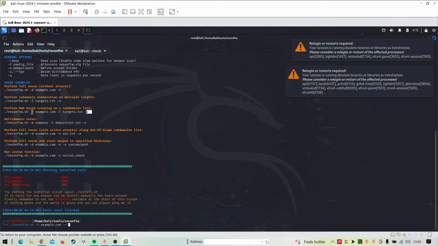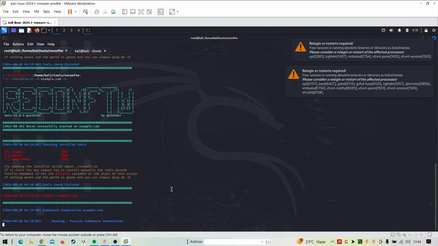But it's using two parameters, right? He is also using example.com with target certificates. That's a little bit weird. Okay, we'll use this.